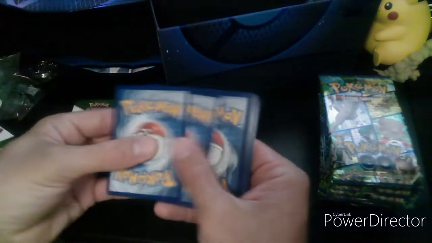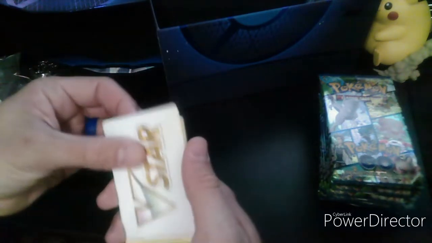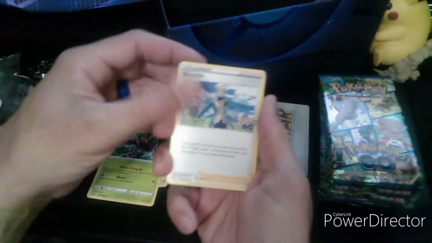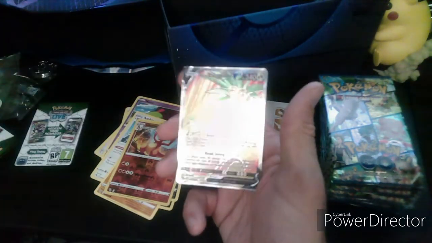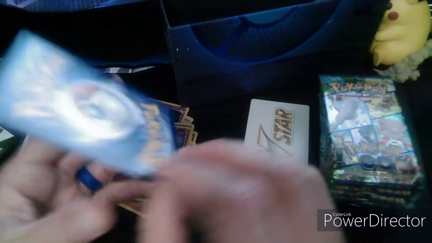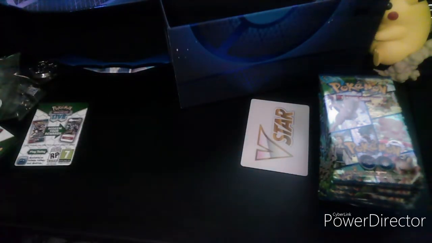I believe that's not a good sign. Better know what energy we're getting. It's a V-star. Got Spark. Got Ariados. We got Blanche. Pom. Raticate. Larvitar. Oh, okay. Char. Okay. Another one of these bloody things. I have so many of these now. I really have no business having as many of these as I own. I'm going to put that to one side out of the way. Move on to the next one.